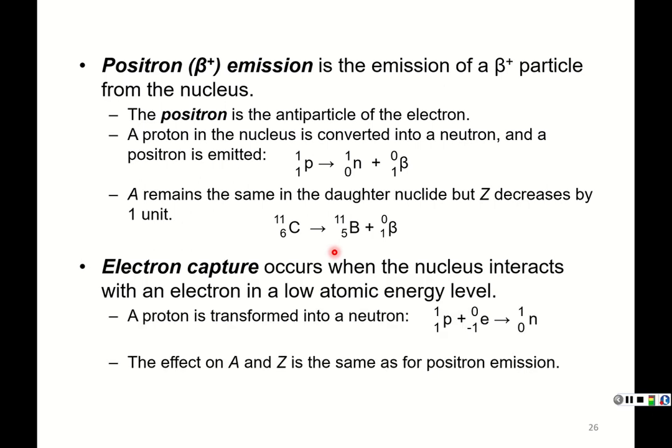You can get what's known as electron capture. So this, in a sense, is not a decay, but it's the opposite. You're capturing an electron, which is a beta particle. And when that happens, a proton can be converted to a neutron. If you have a proton and that nucleus captures an electron, that proton now can convert into a neutron.